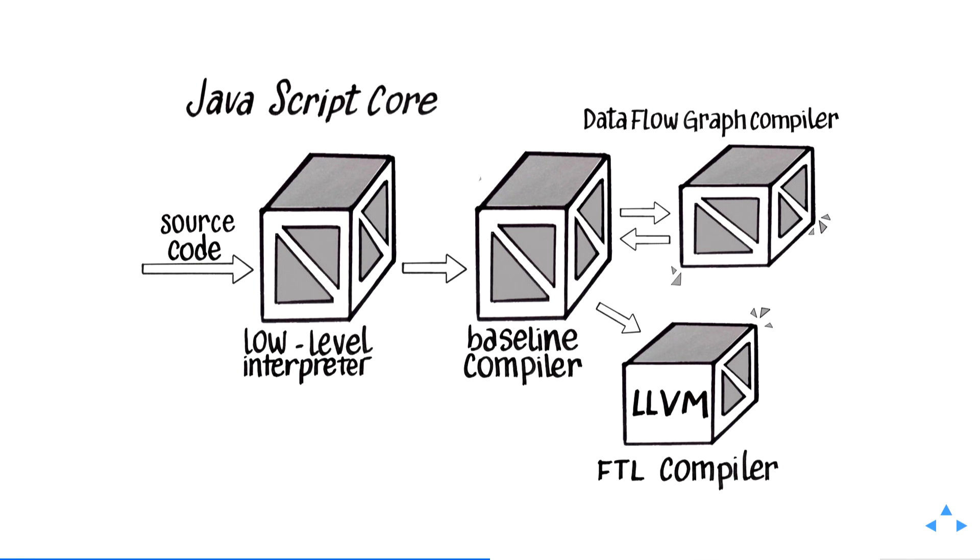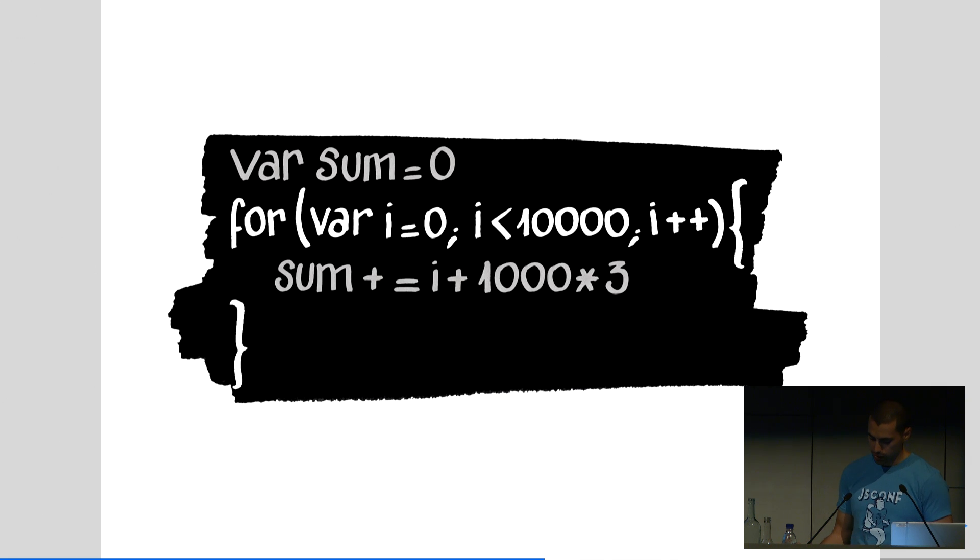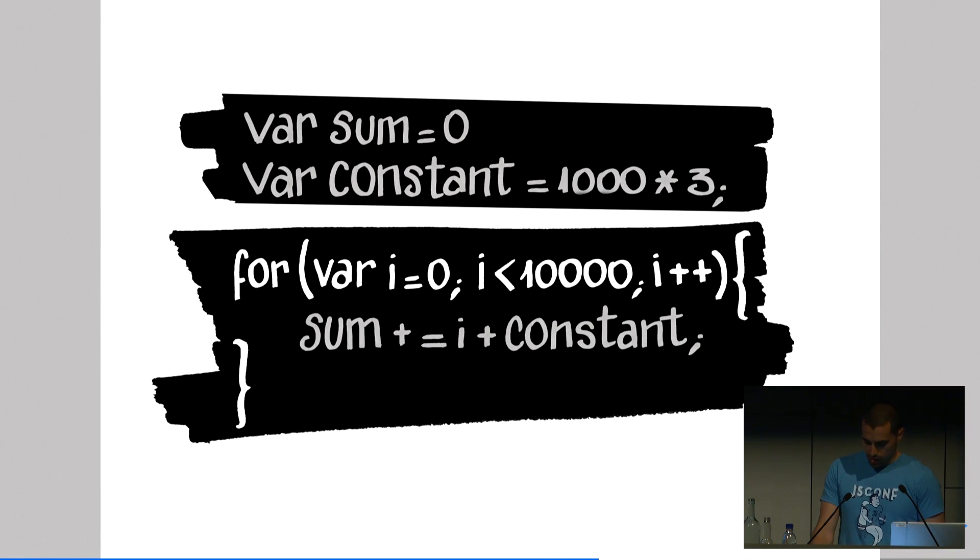Let's say you have a loop executed many times and inside its body a single expression of adding the variable were incremented multiplied by some arbitrary number. The reasonable performance improvement would be to make the calculation once and reference it through a temporary variable in all the iterations. All the engines mentioned here applies this optimization internally, and it's called loop invariant code motion.